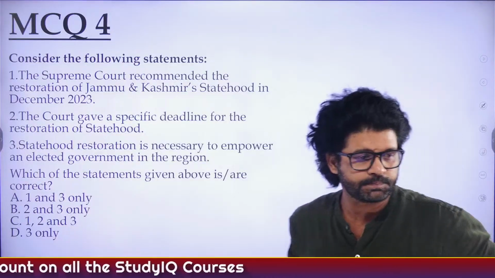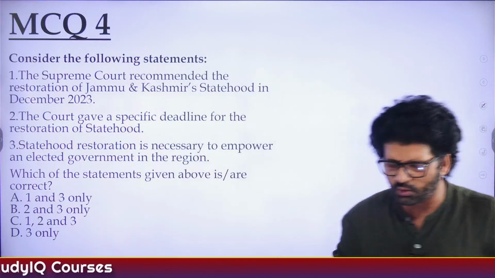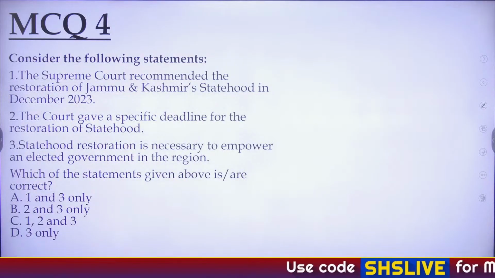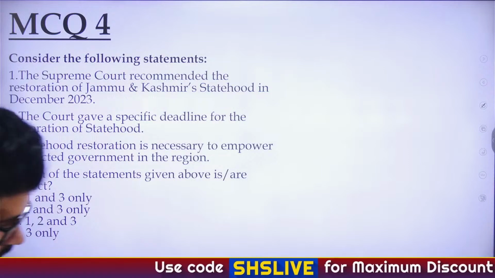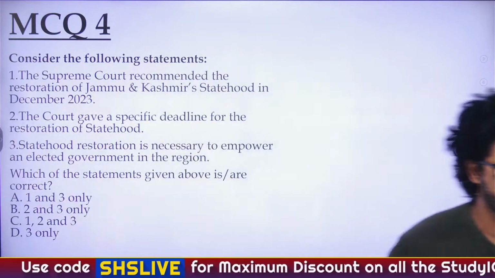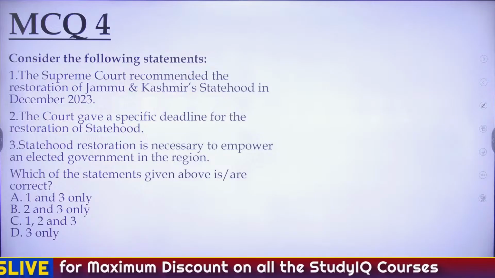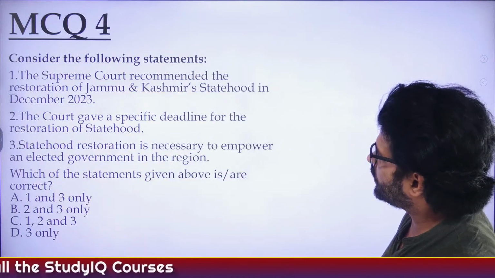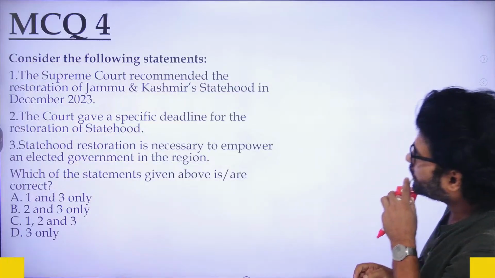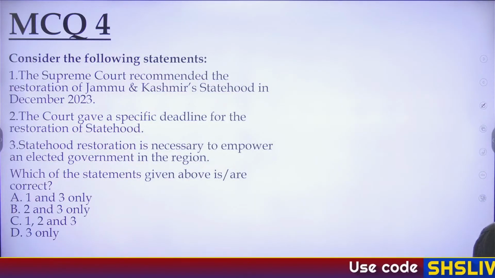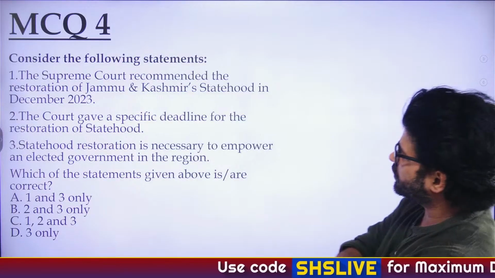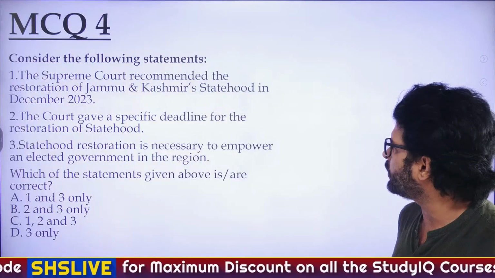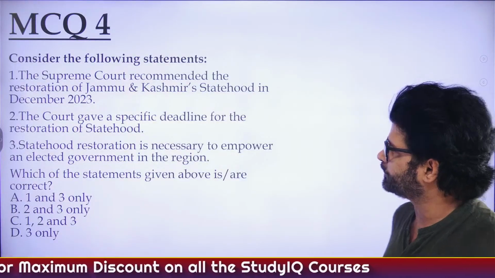Solve this MCQ. They don't want division, they're fighting among themselves. Not exactly division, Jivayan. The Supreme Court recommended the restoration of Jammu and Kashmir statehood in December 2023. The court gave a specific deadline for the restoration of statehood. Statehood restoration is necessary to empower an elected government in the region.